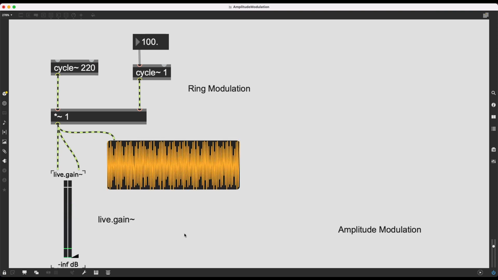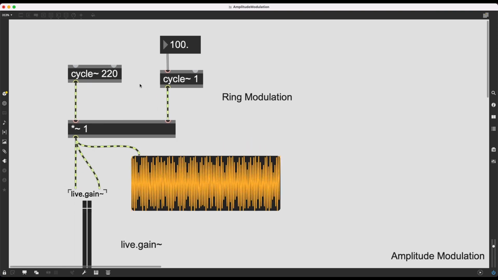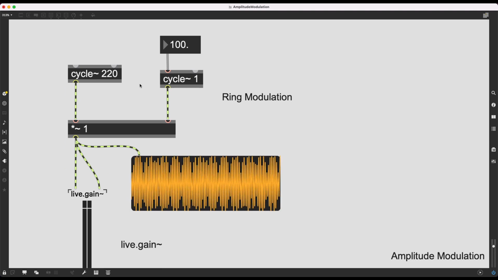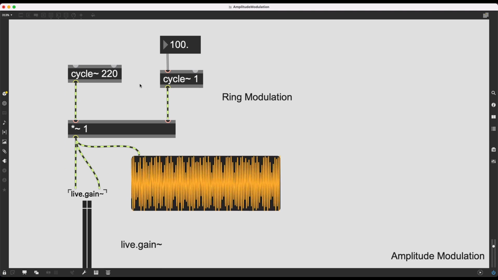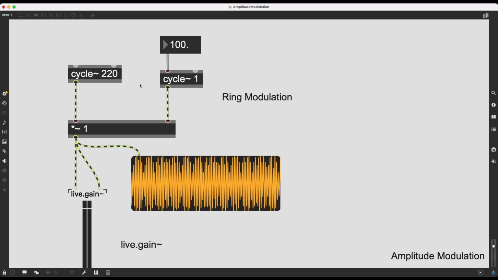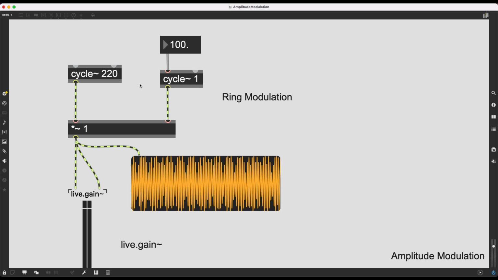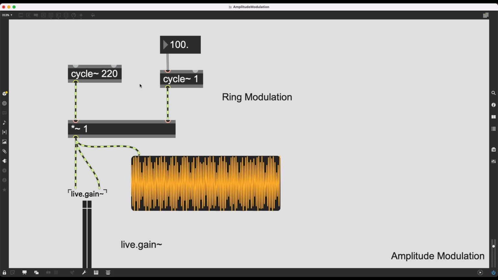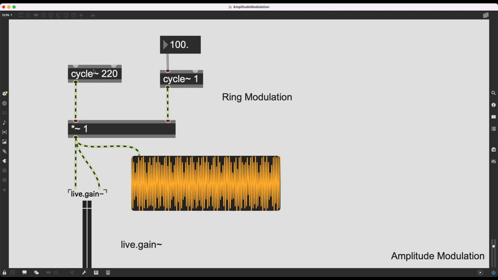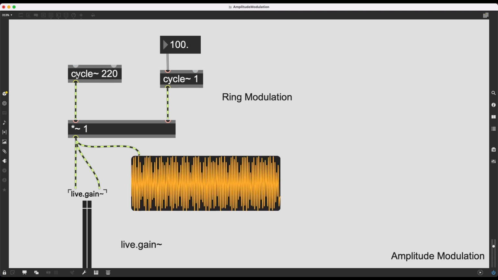And the mathematics behind this is fairly simple. Well, I mean, if you really get into it, it's not that simple, but the result is simple to understand. Sideband frequencies, in this case, refers to the two new frequencies we hear, which is the sum and the difference between the frequencies of the carrier signal and the modulator signal.